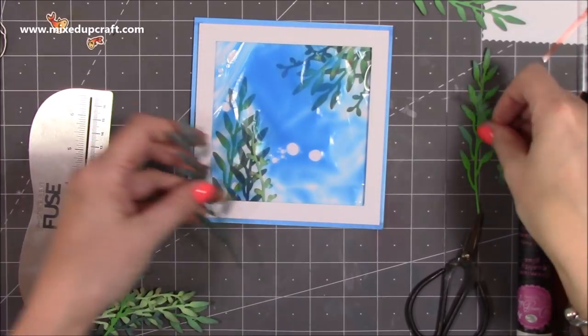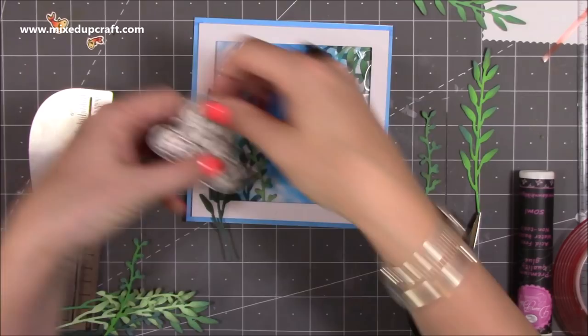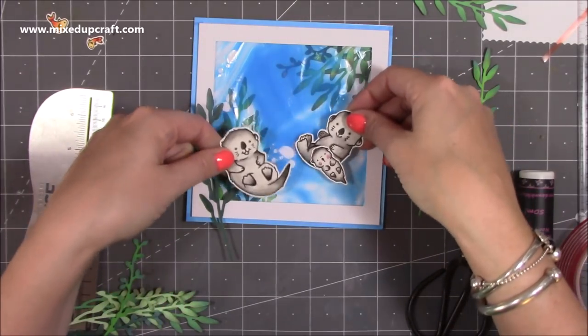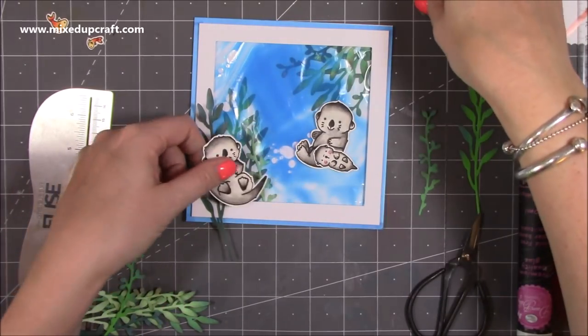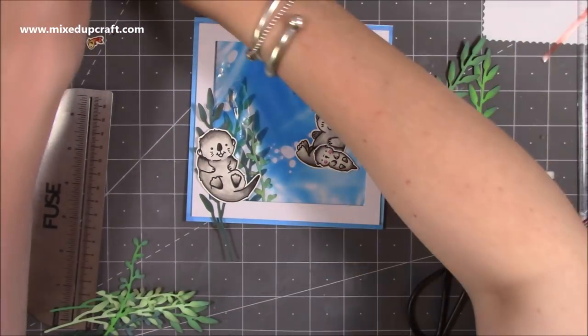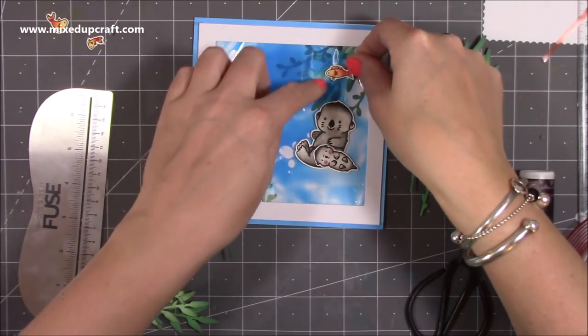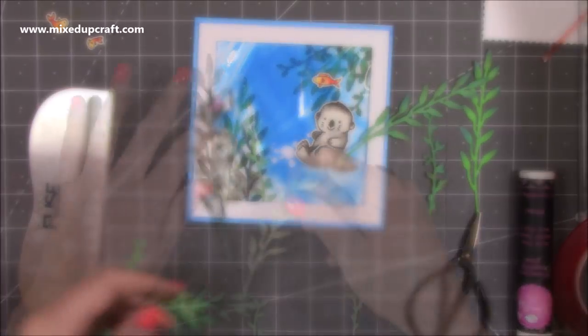But you're now going to watch me. I'm going to put this on high speed, and I'm going to start creating a really fun scene, because I want these otters to look nestled amongst the seaweed, the vines, I'm not sure what it's really called. And then I've also got the fish here, which I'm going to have, again, nestled in these pieces that are going to be going on the front.